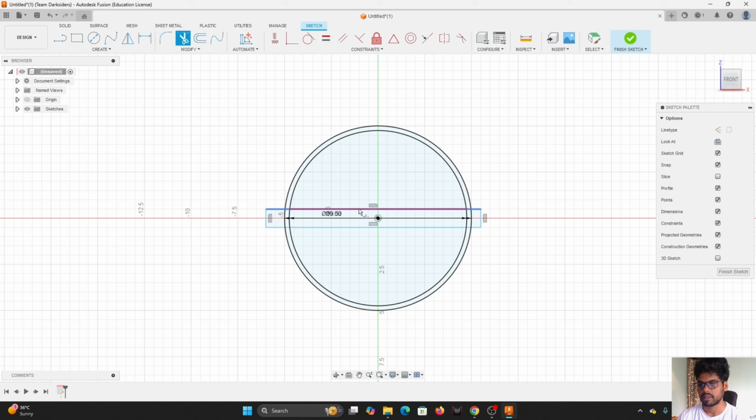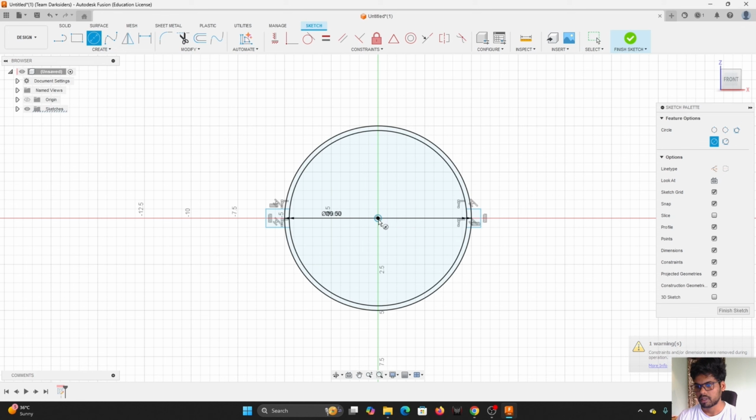But we don't need the lines inside, so we can just get rid of them. And let's start out with the cutout. So this will be the cutout in the shells that we see that houses the buttons. So then let's make it about 3 centimeters. And the button, let's make it about 2.4.